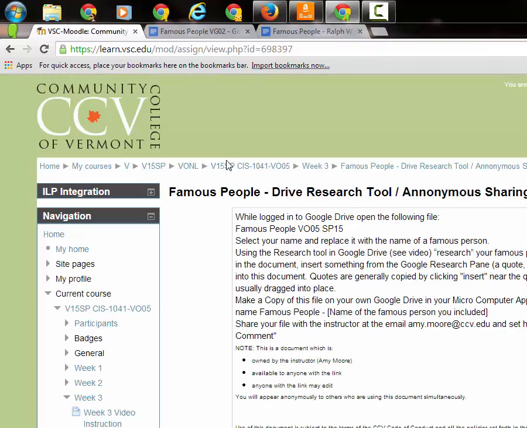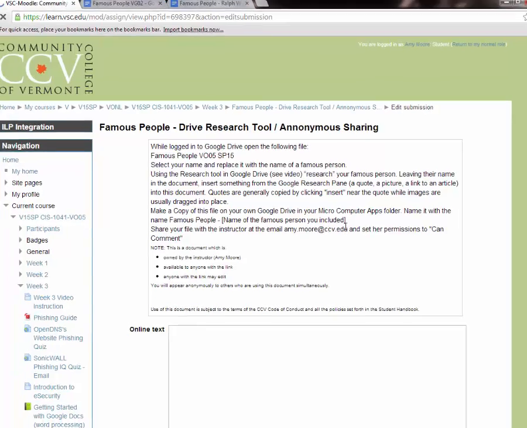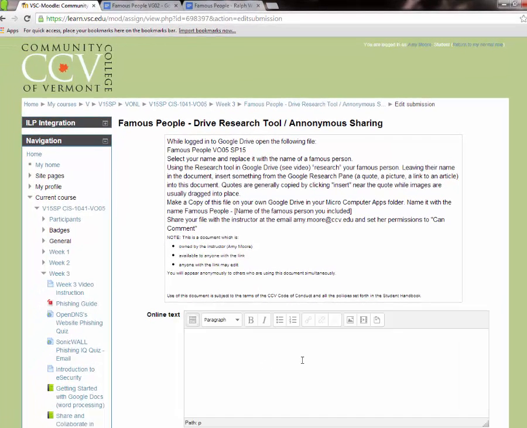Then I'm going to come back to Moodle. And I'm going to select Add a Submission. You can, if you make the text linkable, put anything you want there for the text. I often do just put the hyperlink text itself. But putting that text there is not going to make it a link. As an instructor, I have to actually copy that URL and paste it in my address bar.